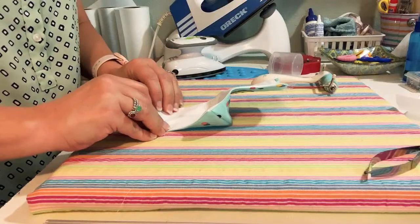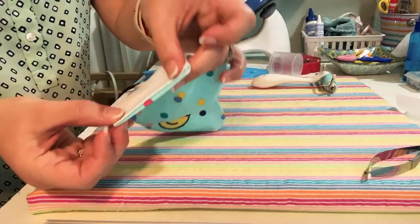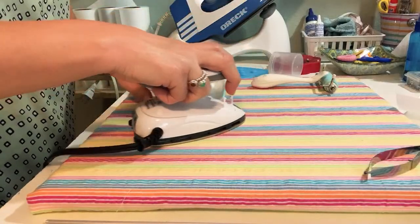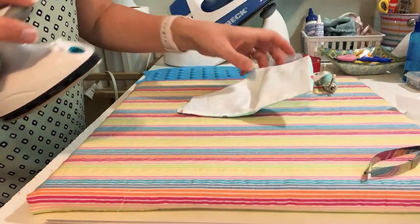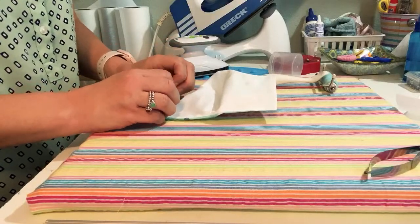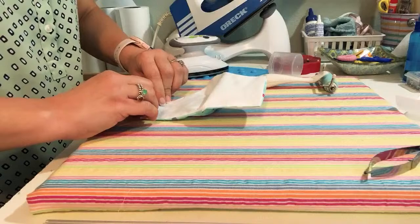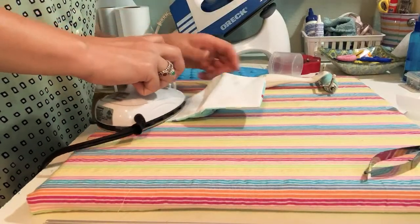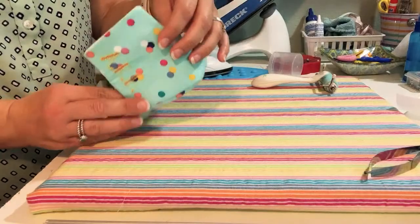I'm not very good with measurements. I put as little as the smallest amount that I can folded in. So now the raw edges are folded inside of it. And then press that. And that's where we're going to stick the elastic and do a top stitch down the sides. So now we've got a nice smooth edge on both sides.